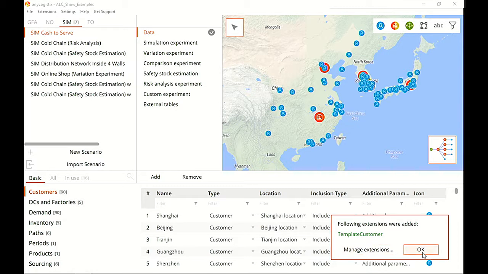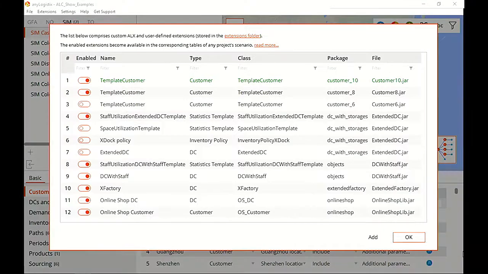So we can press OK and deal with that, or go to Extensions Manager, so it shows us the new one. And we can manage other extensions as well.